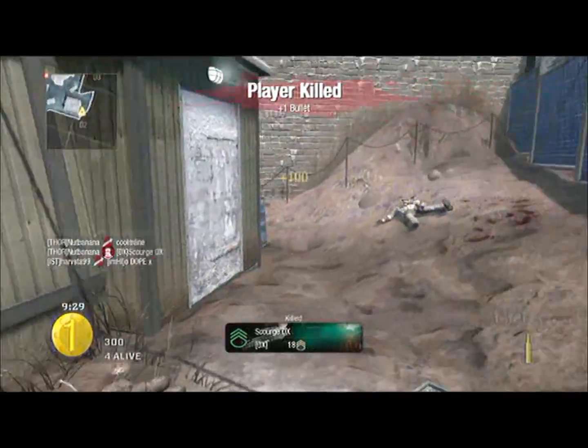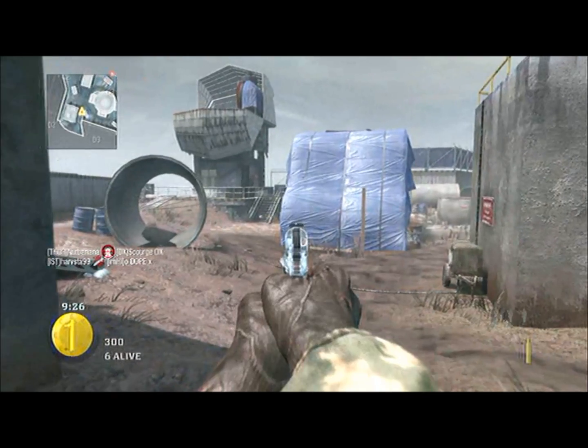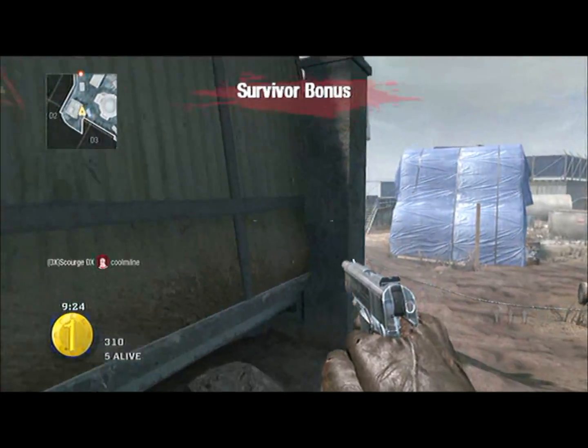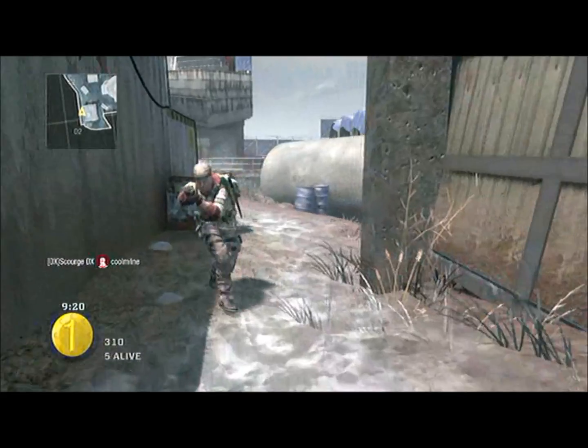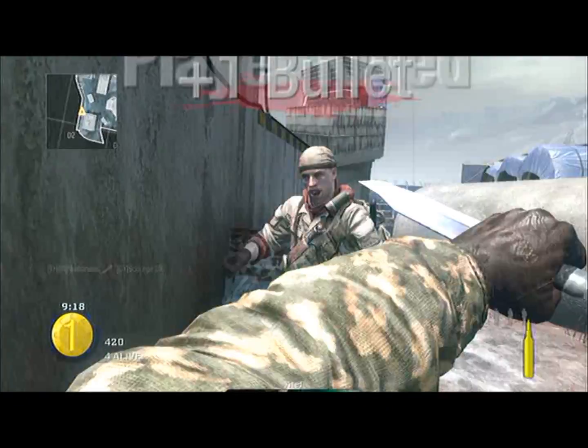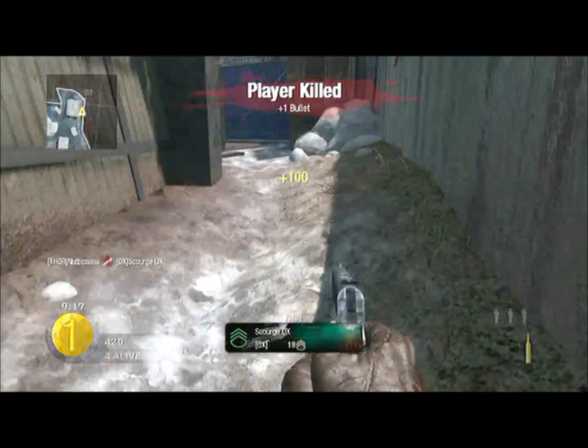Carry on. And the M1216, which is fully automatic, like the AA-12, but you have to reload every 4 shots. So it will just go bang, bang, bang, bang, bang, bang, bang, bang. Extended mags on it. Yes. Oh, you should be able to. The Sega 12, I think we had that in Modern Warfare 3. We also had that in about the 90s. Okay. Sega. Spelled differently, but okay.